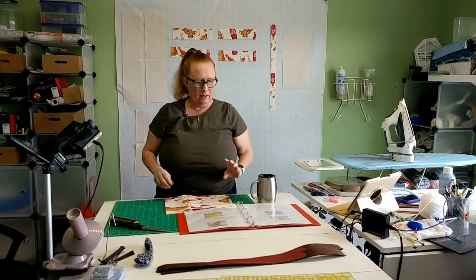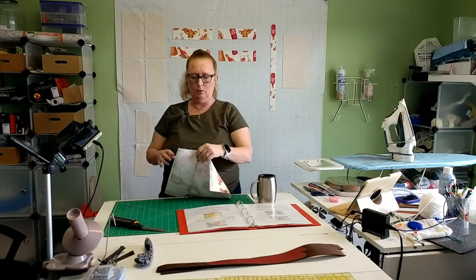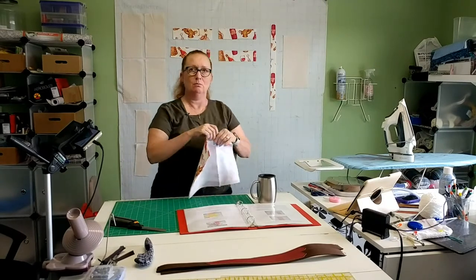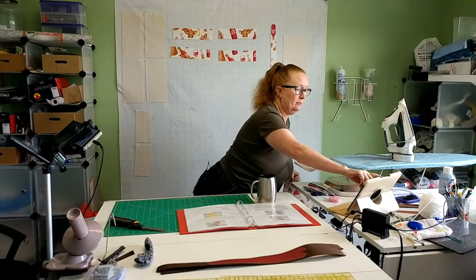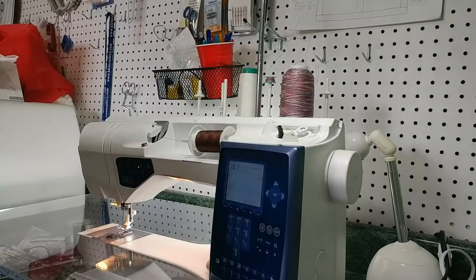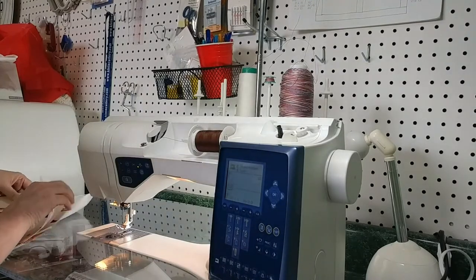I don't remember how big of a square or rectangle we're going to make, and we're not going to do it today. We're going to finish this, and then we'll do it next time. But that's where I'm planning on putting it. Let's get over here so we can get this done in today's episode, part, whatever.